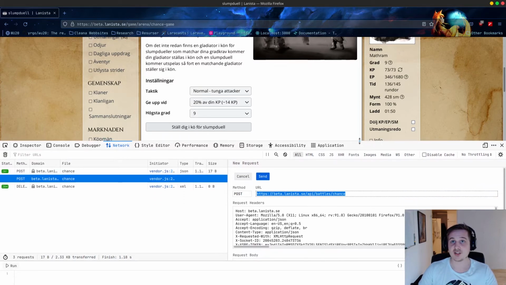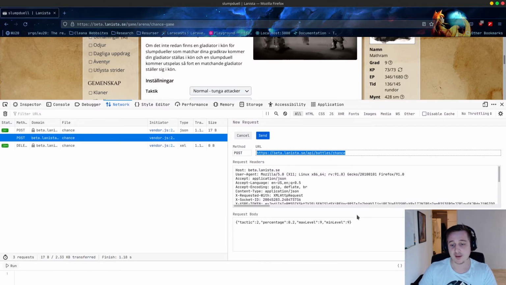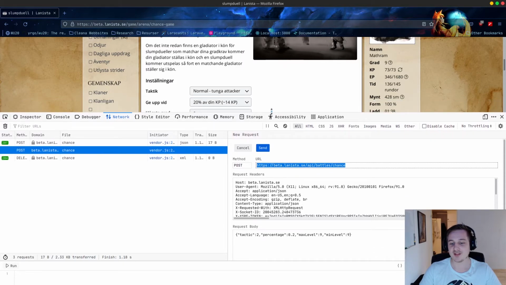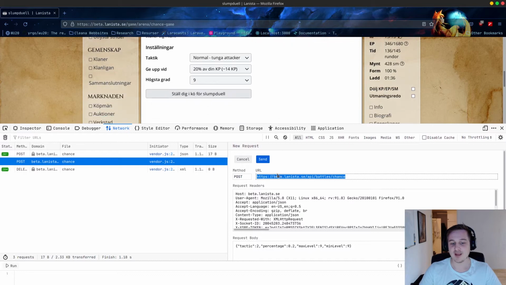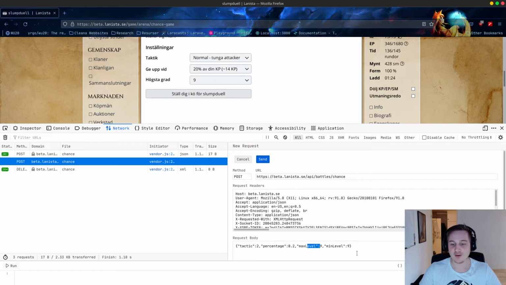And that's actually super powerful and also quite scary that we're so easily able to access this. We're also able here to see the request level, and you might be able to spot something interesting. So in our body we have a tactic which we define here, so this is our second option. We have the percentage to forfeit, which is here. We have a max level, but we also have a hidden min level, which isn't set here. And here they have set it so the min level is the same as the max level.